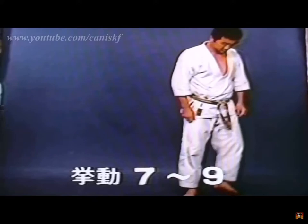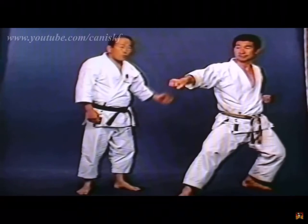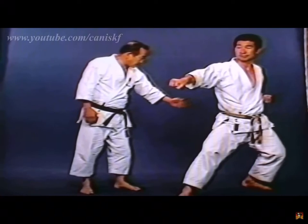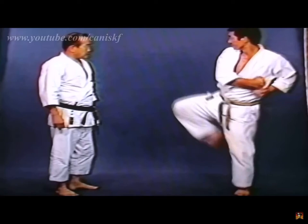This action is seen in many kata. Its purpose is to change direction and attempt the technique without changing the position of your upper body. So take a short step forward and make an axis line from your head to your toe. Change direction by turning your hips and then kick.